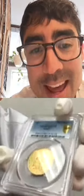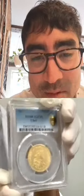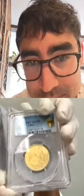We've got an 1811 half eagle tall 5 in MS61. Yeah, that is more early gold. Sounds like we have a lot of early gold in this sale. Oh, we do. We have quite a few pieces. Actually, in this particular box that I was processing of this collection, there was a lot of early gold, and I just kind of grabbed this one. I didn't want to overload the IG Live with early gold just showing off.